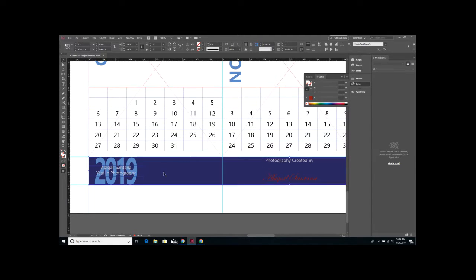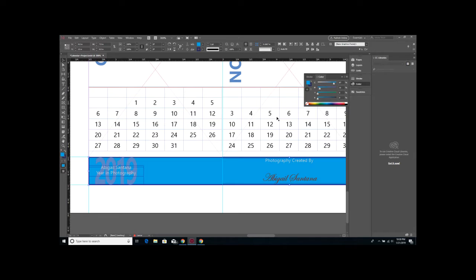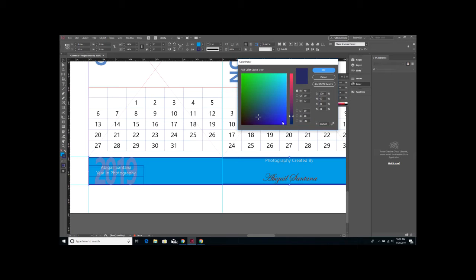What I can also do is change the color of this background. Let's say I don't want to work with something blue. Same thing as before, there are two different ways to change the color. You can look at your color swatch here and just pick a color that you think will look good. But notice you do have an outline that's a color as well as the previous color. Over here at the top, this is the fill color, the light blue. And this square here is what is called the stroke. That's the border around the shape. So I can double click that and pick a color as well.